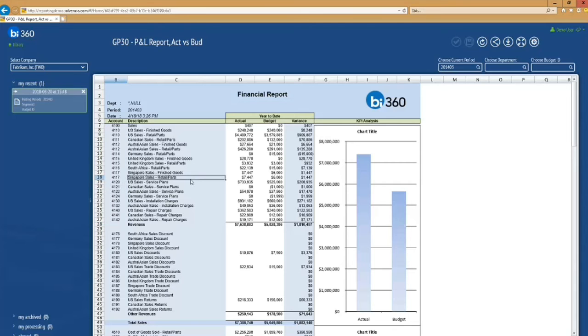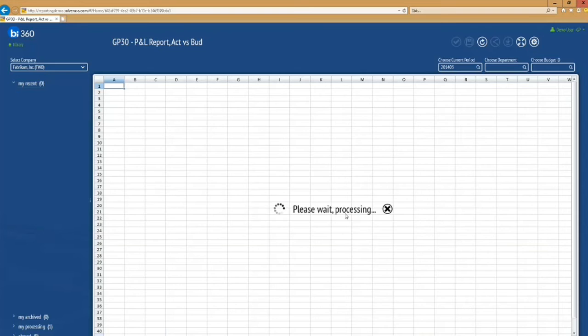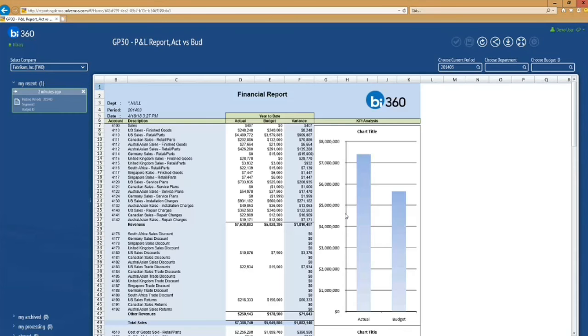Everything you see here are actually numbers being pulled in real time from, in this case, GP. Whenever I click refresh, the numbers will be updated by a query being sent to the SQL Server where GP resides.